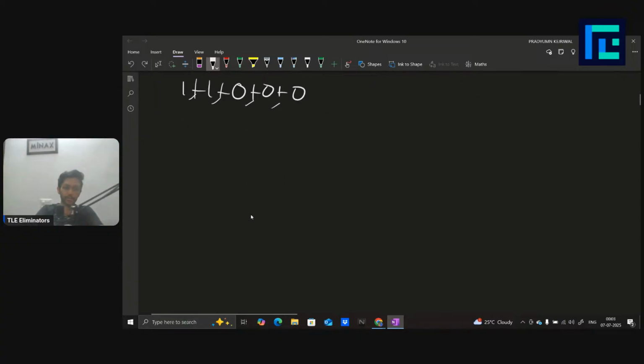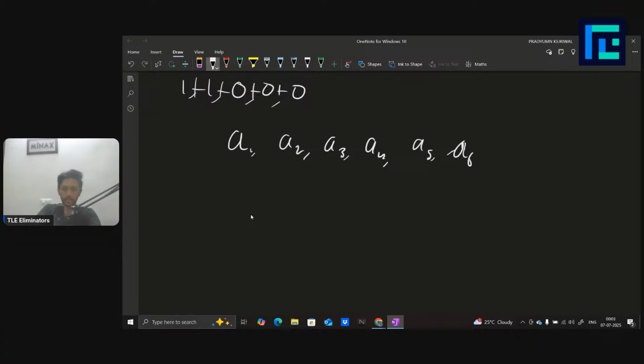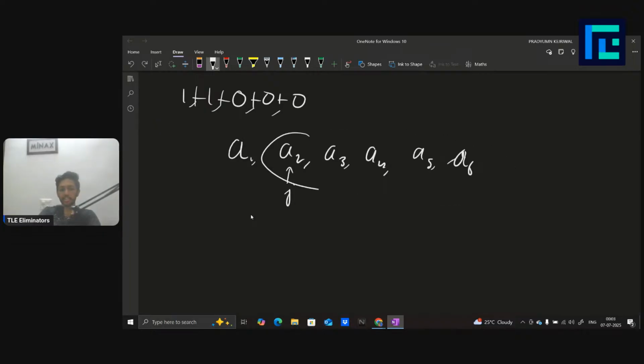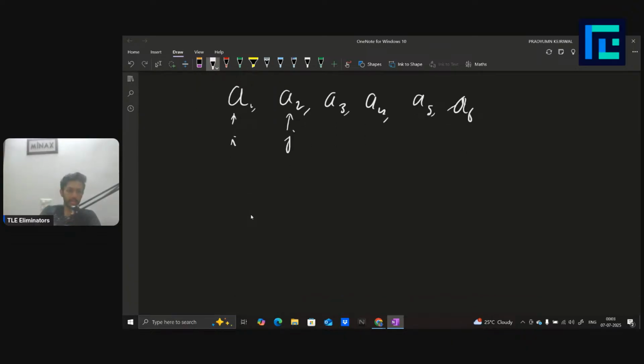Let's say in your array you have 6 elements: a1 a2 a3 a4 a5 and a6. Say you choose j as this one because you want the maximum number of prefix minimums to become 0. If you choose j here, 0 will come here, and any prefix minimum after this will be 0. You have to choose i here. The operation is ai plus equals aj, so the first element will become a1 plus a2, this element will become 0, and after that they will be the same. So the prefix minimum is what? I'll just write the entire thing for understanding.